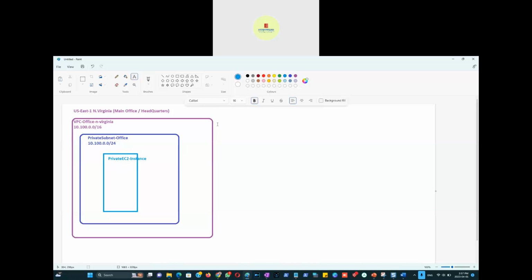And it will have the security group here. Now the security group is going to accept traffic from obviously just the customer gateway or the customer VPC.